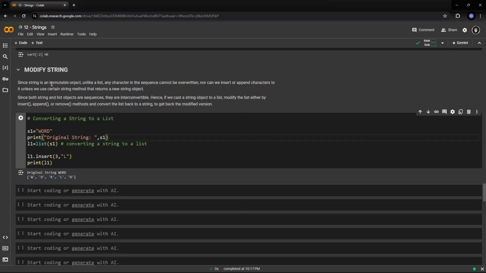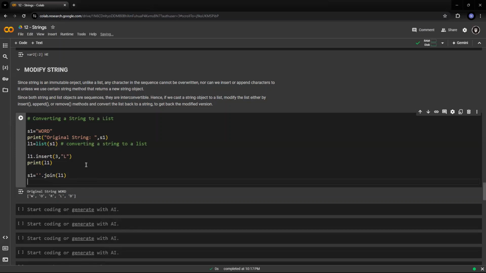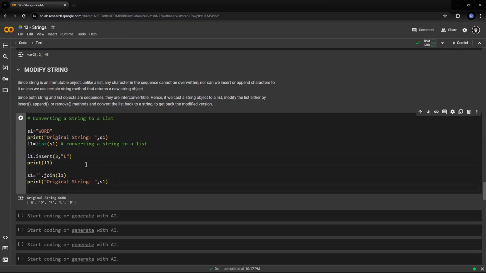We can convert those characters back to a string by doing a join. I'll store S1 equals to an empty string dot join. I have to join all the characters in the list L1, and I'll print modified string. So this is our new string.